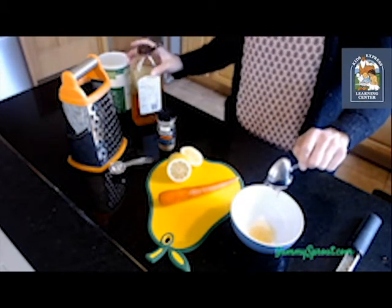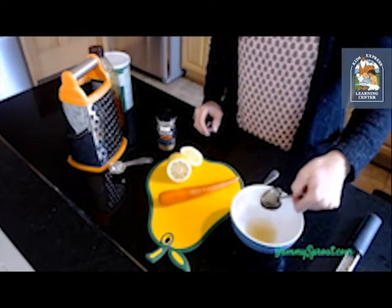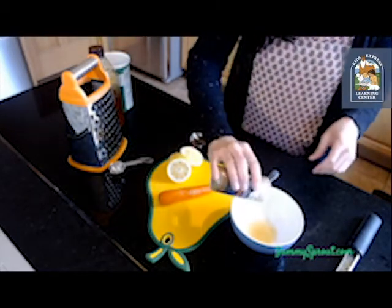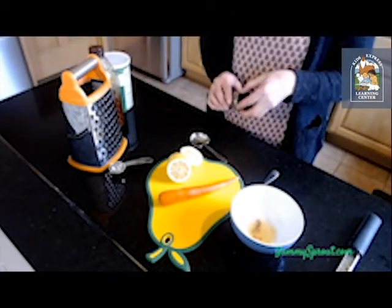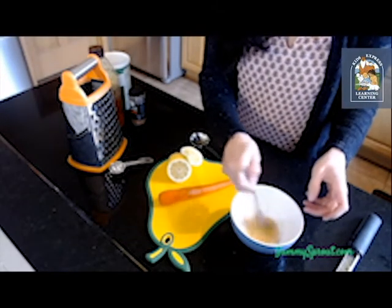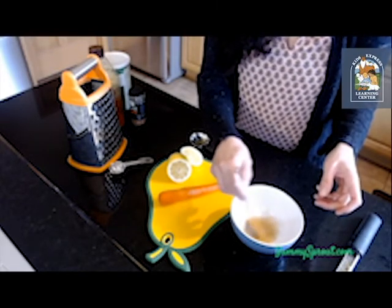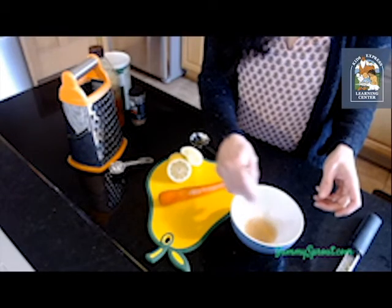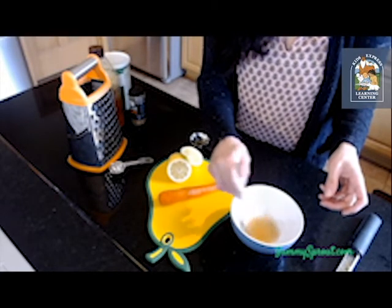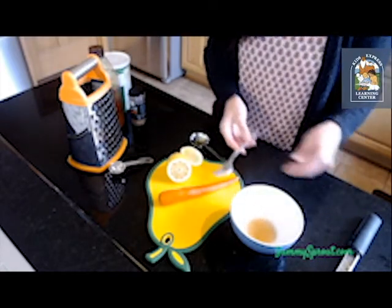Get all that yummy honey in there — that looks great. I'm going to put in just a little pinch of cinnamon, just a little sprinkle, not a lot. Then I'm going to take a fork and whisk up the lemon juice and honey together — the honey dissolves in the lemon juice really quickly to make a nice little dressing for your carrot salad. This salad is kind of a mix between savory and sweet, but with the honey and carrot it's pretty sweet, nice and yummy, and very good for you.